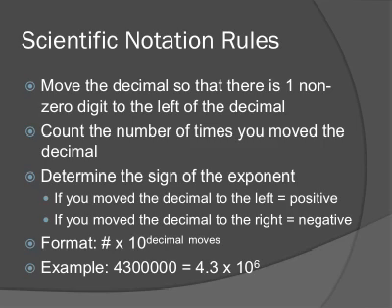Okay, so let's do an example going the opposite way. So let's do. So first of all, we see my decimal is right here, but we want to move the decimal so there's one digit to the left. So where should I put my decimal? After the 1. Some people want to put it right here just because when you move this direction, you move as far over as you can, but you want to move it to where there's only one digit, and then you need to count. So 1, 2, 3, 4, 5, 6, 7, 8, 9, 10, 11. So I moved it 11 times.